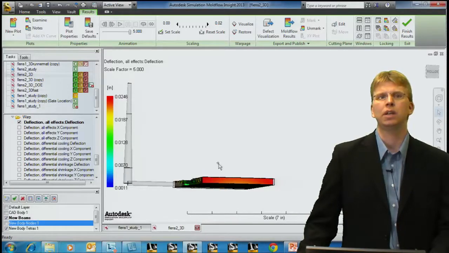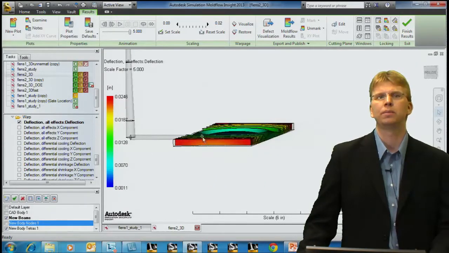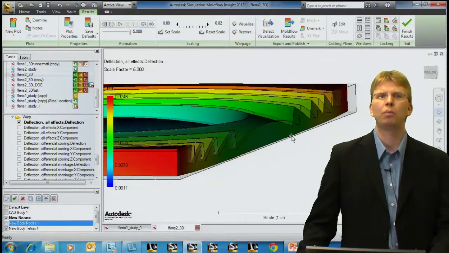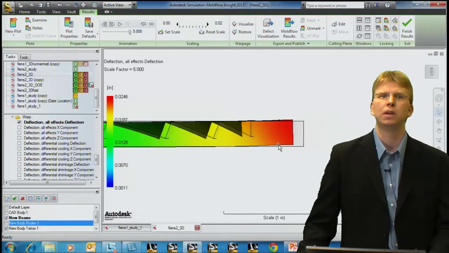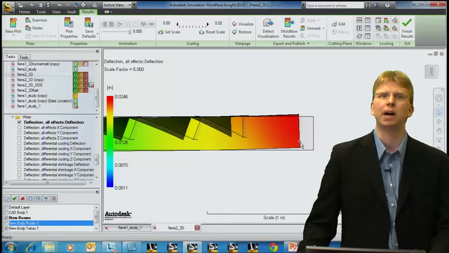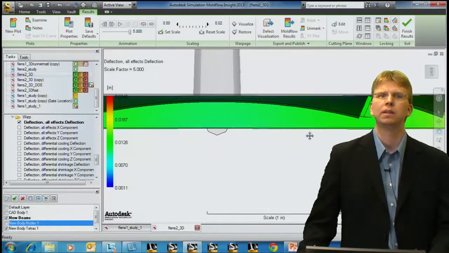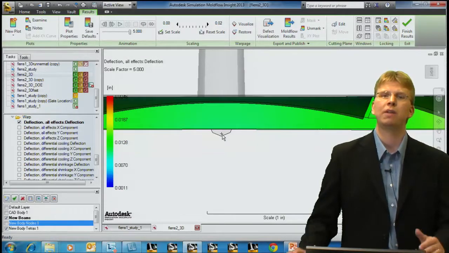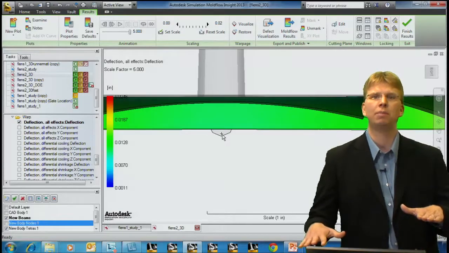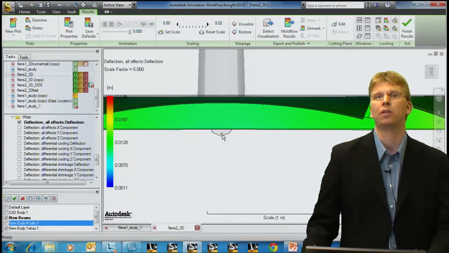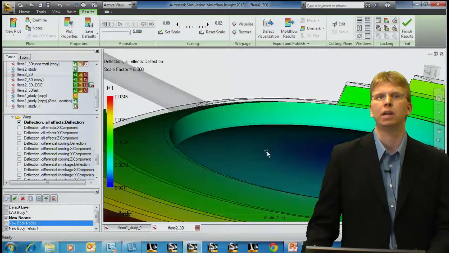And we can also see, as we look down the part, if we have any warpage that's different on the end versus the center, and we see that here. So if we look at it on a side view, we notice that the sides are coming up more than the center of the part. So it's going to have kind of a rocking horse type of effect if we were to lay it on a flat plane or on a table.